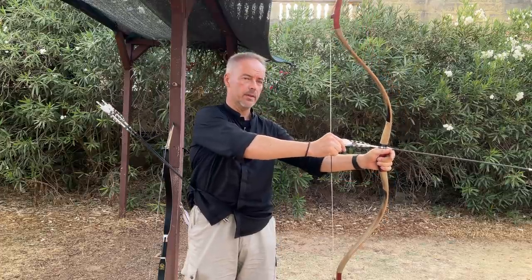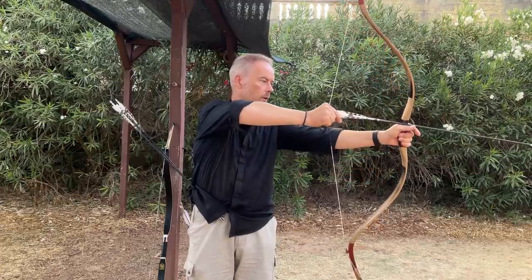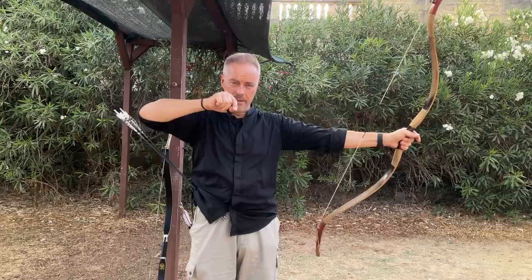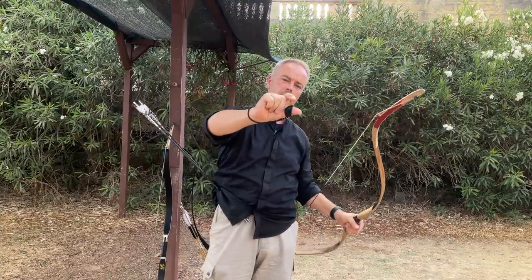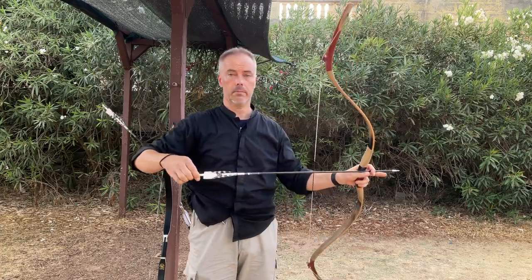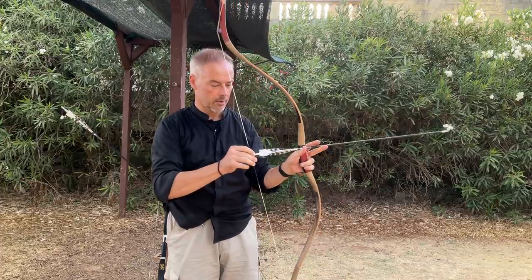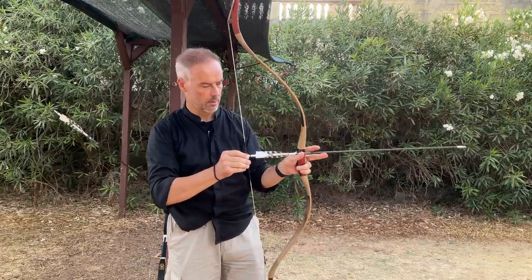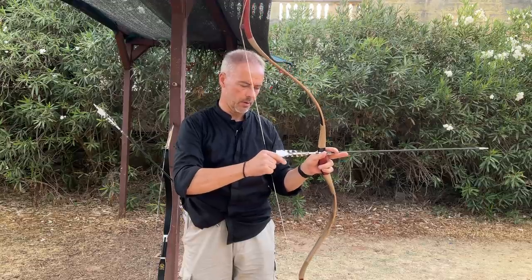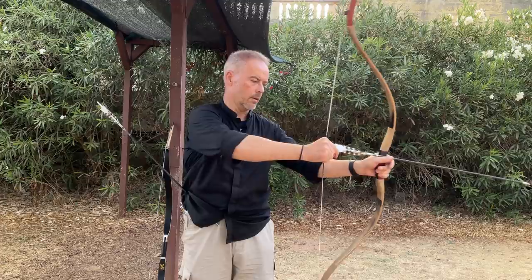And always make sure that you point somewhere safe just in case the string slips out of your ring in the beginning. Well, this is what I mean, see? When you are not careful, the string will slip out with higher poundage and cat go away, just in case. Oh, I shot this nook, that's nice. So with higher poundages, I'm not there yet, have to admit. So let's see.